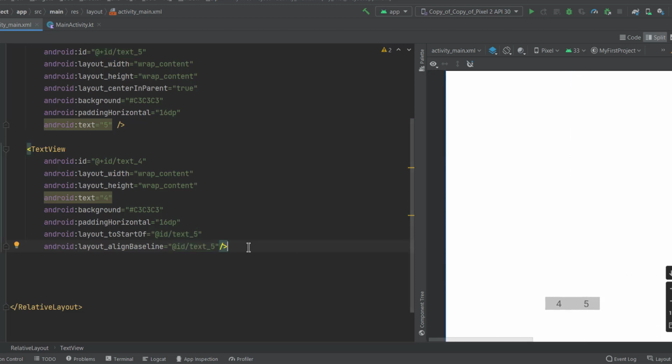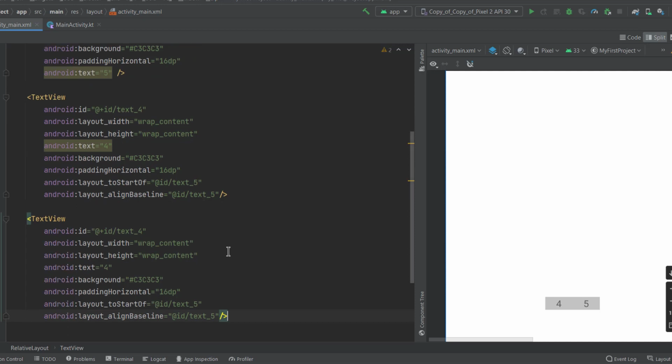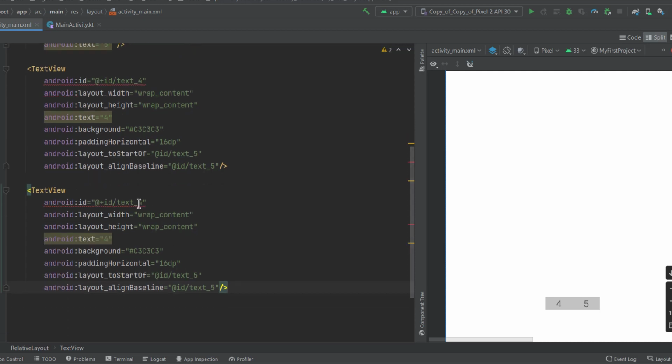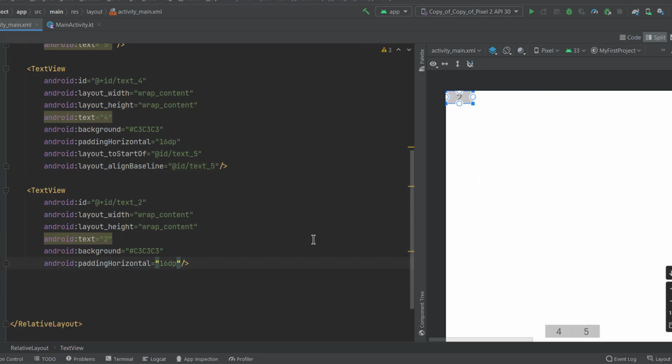Cool. Now let's create other views. So I'm just gonna copy this over and put it here, and I'm just gonna change it to 2 because I want to make the 2 texts 2, and then make this one 2, and I'm just gonna delete every placement attribute, and now it moves here.